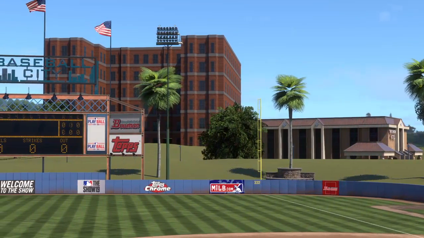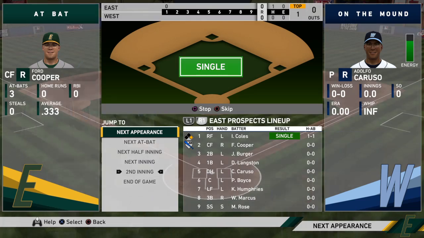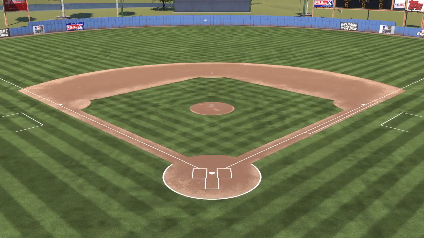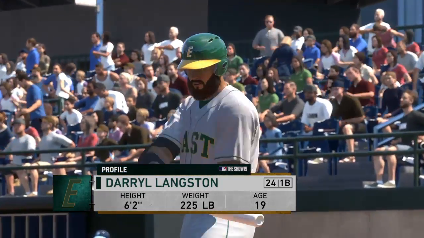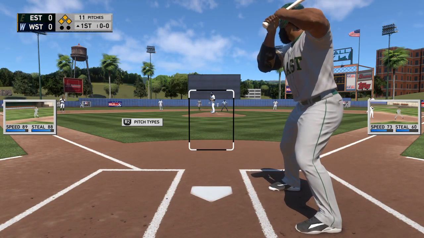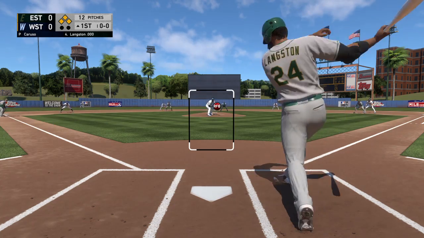Afternoon baseball here on the show. Today we get the ball rolling with an intriguing matchup on day one. Play ball. Ball 4. Take your base. Standing in now with runners in scoring position, Darrell Langston. And he could give his guys an early lead if he can come through here. He's set. Here it comes. Fouled off.